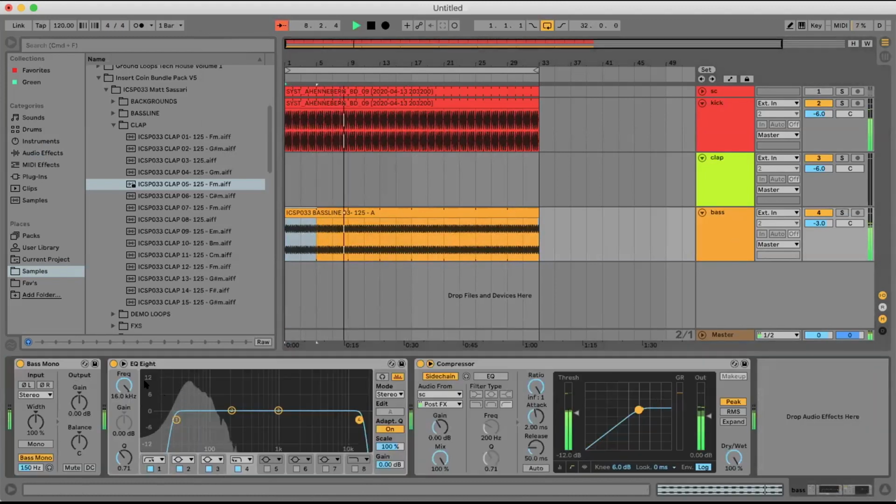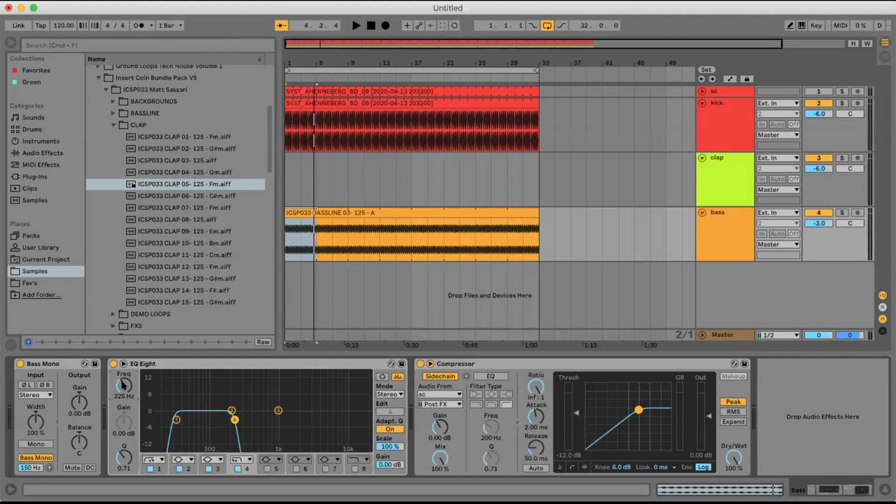What I'm gonna do too is EQ this down a little bit. Obviously there's no need for this area of sound. There's nothing playing here, so I'm gonna just round that off at like 250 hertz. We're gonna give ourselves a little bit of room. I usually suggest EQing pretty much any sound within Ableton. However you want to sculpt your sound is up to you, but a lot of the time the reason I use these EQ8s is to give other sounds as I bring them in room to breathe.